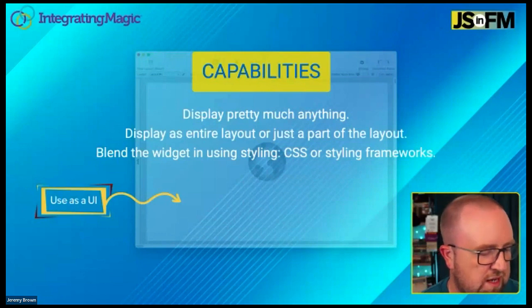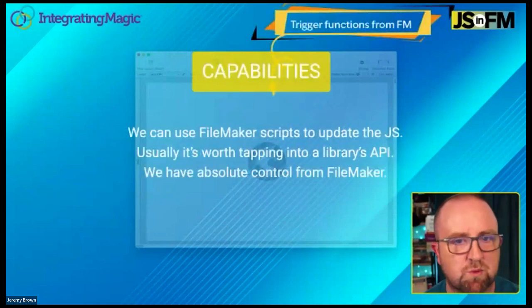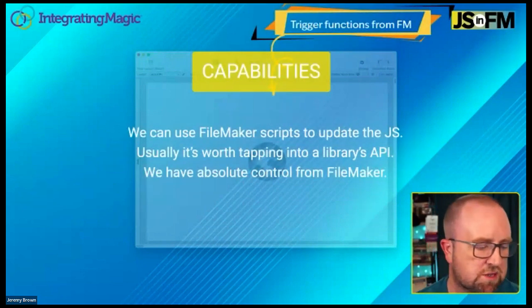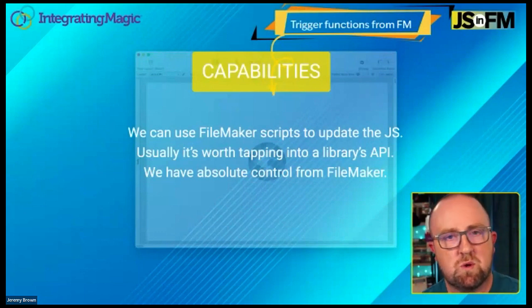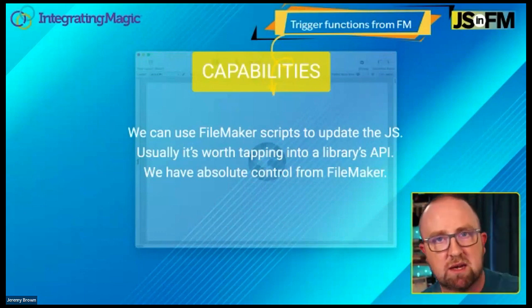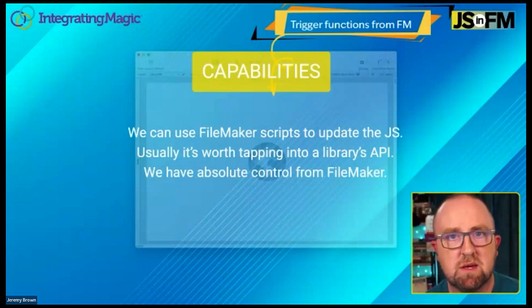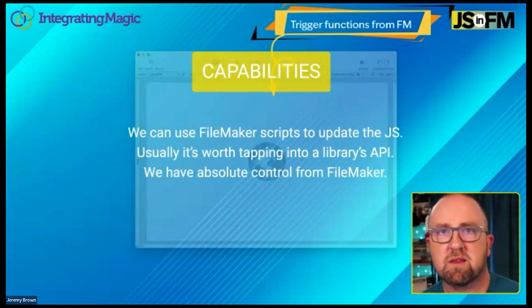The next one is working with functions. Since FileMaker 19, we can use FileMaker itself to tell JavaScript to do something. This is the most powerful thing that we can do.